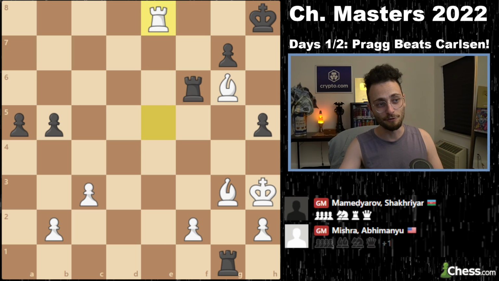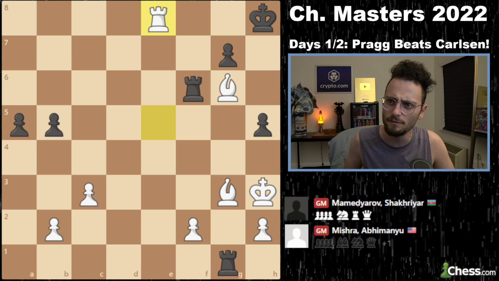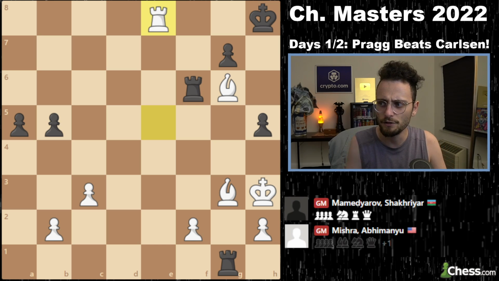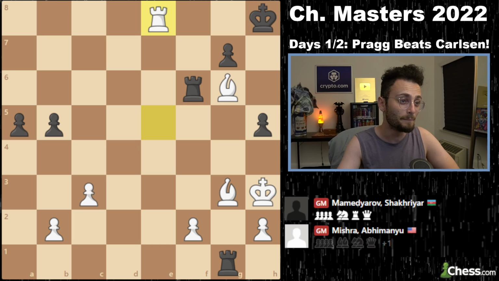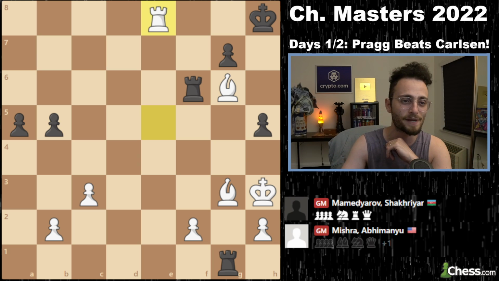And Abhimanyu Mishra has just defeated, I think, his first Super GM. I think he beat Hare Krishna in one of these events. I don't remember, but I mean, Mamedyarov is like a top 10 player, like top 15 player. I mean, it's crazy. So congratulations to him. Big upsets by the youngsters. Amazing game, holding his nerves against Mamedyarov, who was just throwing haymakers at him left and right.